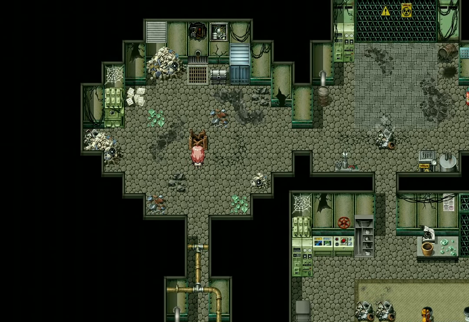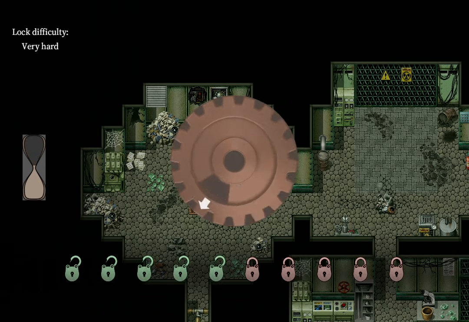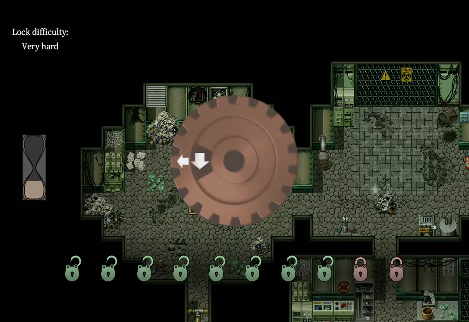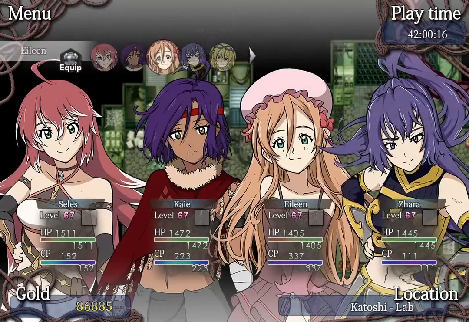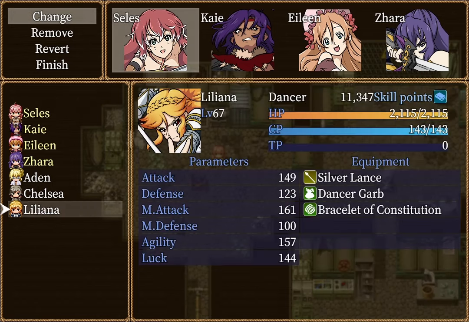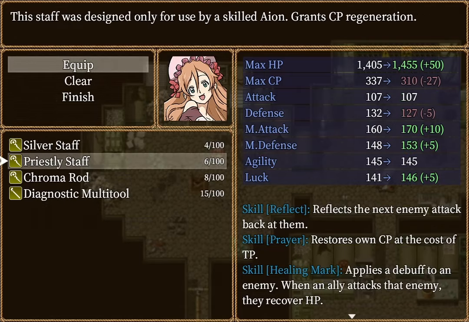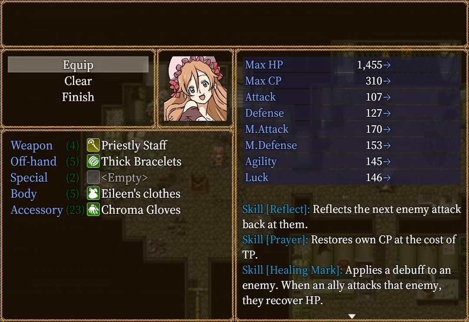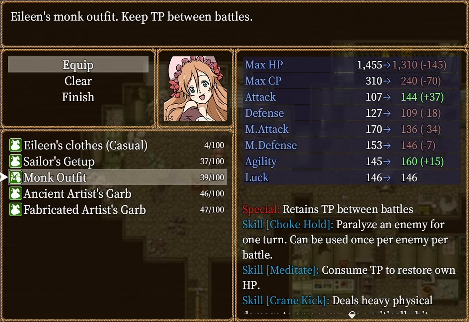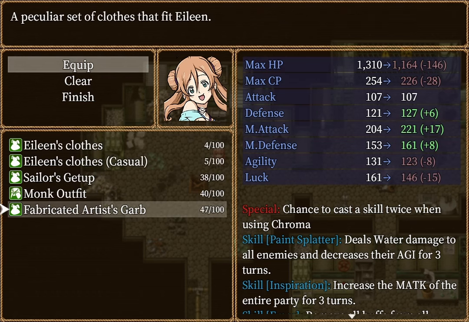In my previous recording attempt, I lost it then. And this just does contain the stun batons. Replace Celeste with Chelsea. Give her the artist outfit, because I do want to give her an artist outfit.